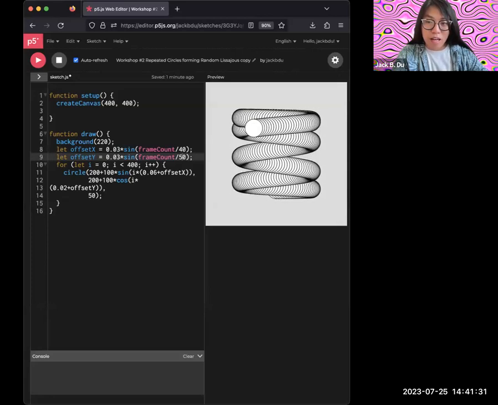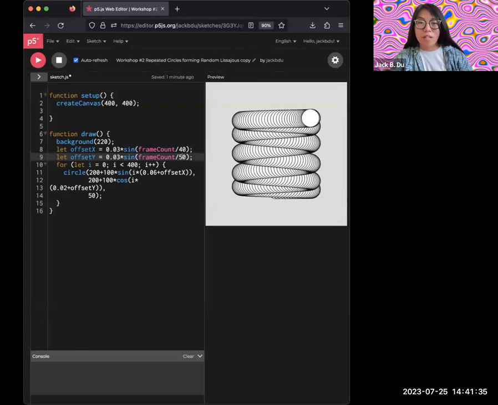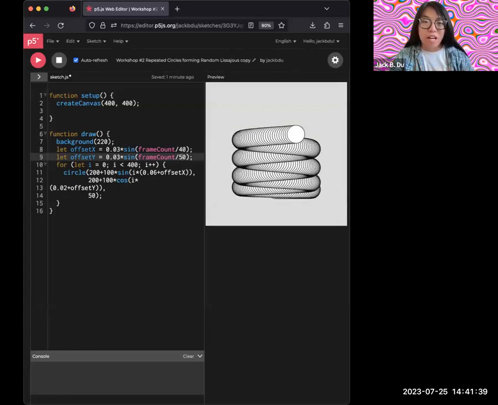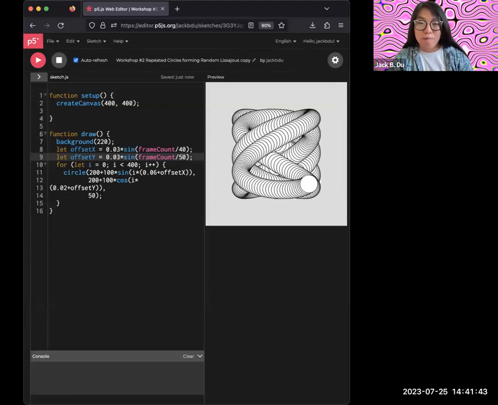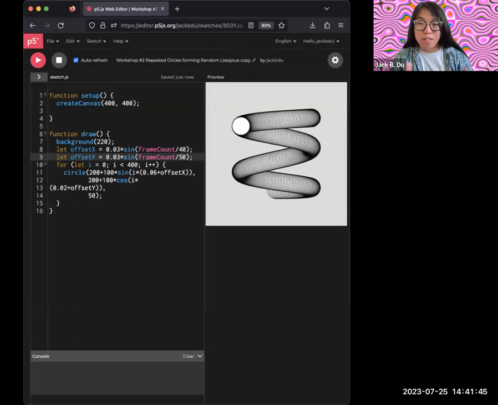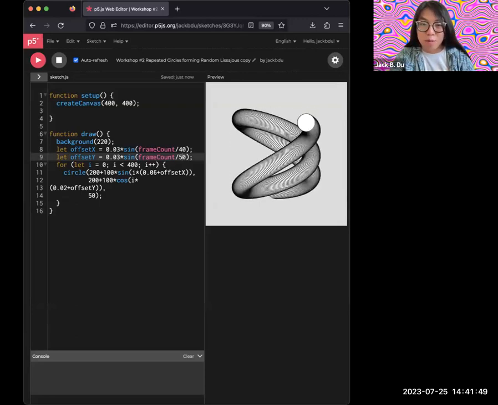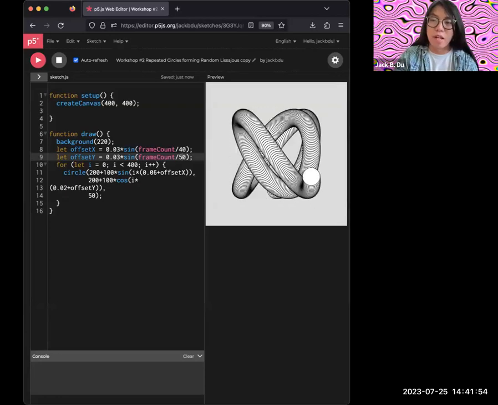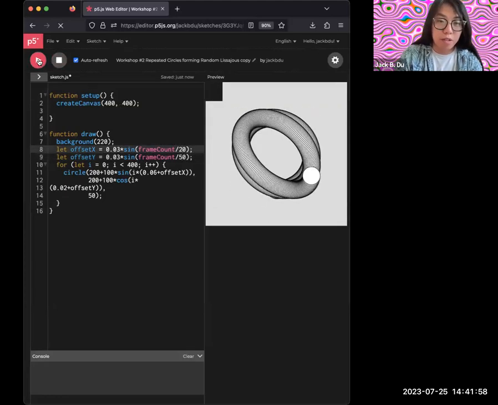motion. And this is actually what I like about creative coding. Oftentimes the sketch really surprises you, and that generates something that you do not expect. And just by playing with the numbers, you can see a lot of different patterns.